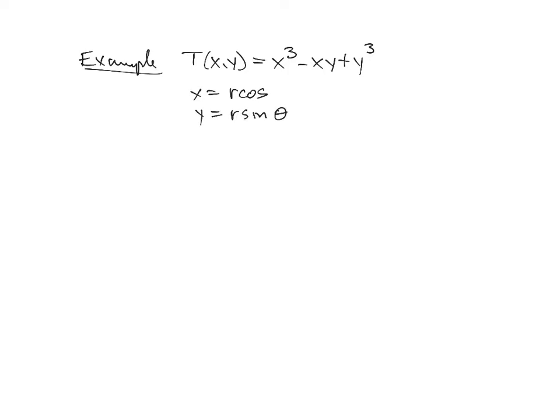So if we have a multivariable function, T, a function of x and y, maybe it stands for temperature. This will give you the temperature at some point x, y. And x and y themselves are functions of some other variables: x being r cos theta and y being r sine theta. Does that look familiar to you? Have you seen those expressions before? Okay, those are polar coordinates. We're going to talk about them again a little later in the course.